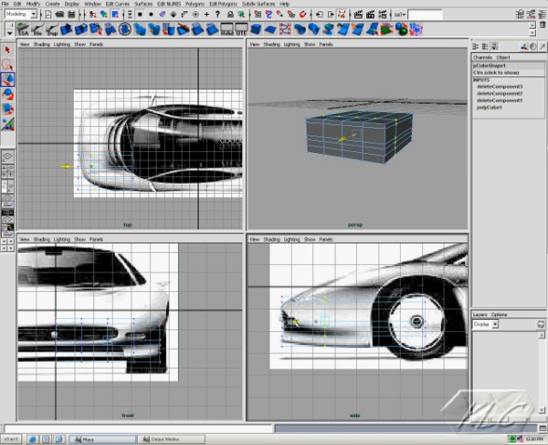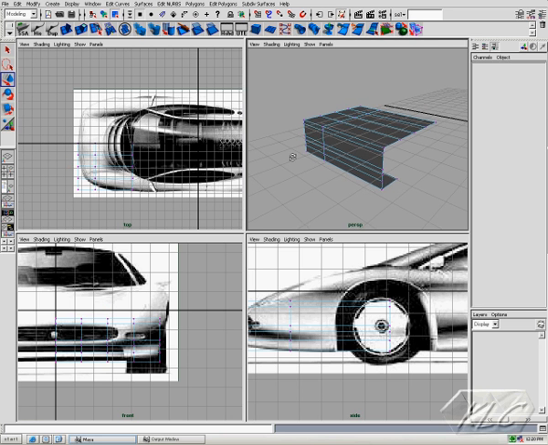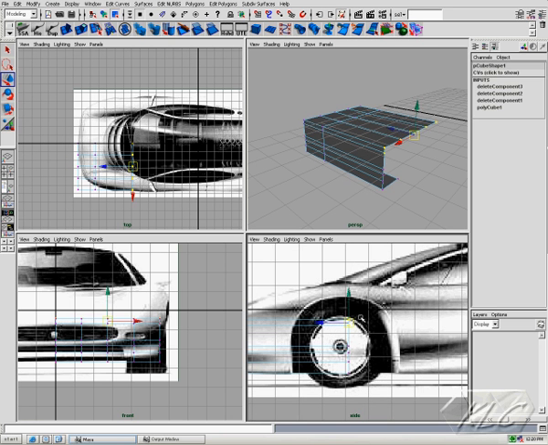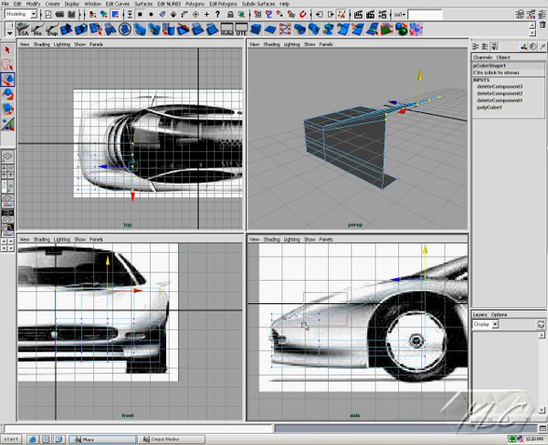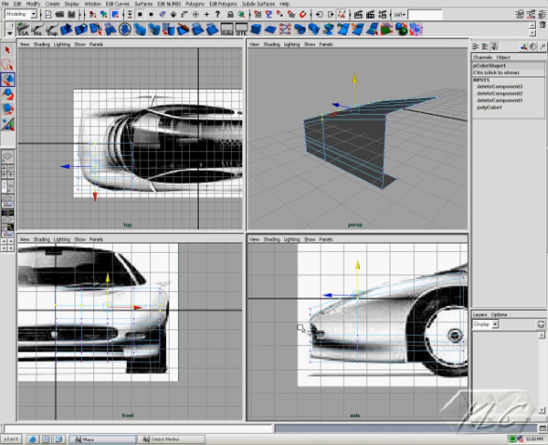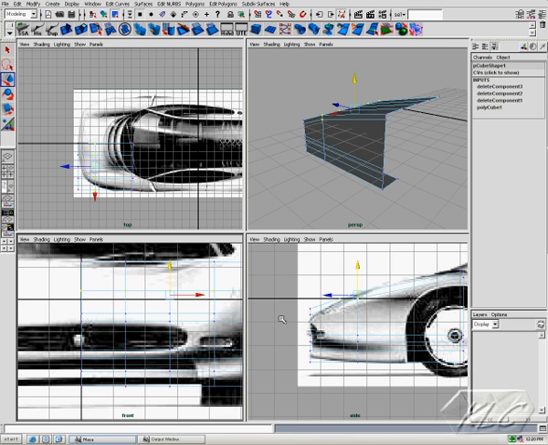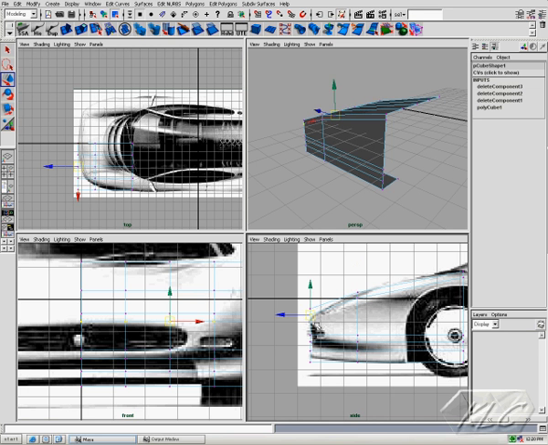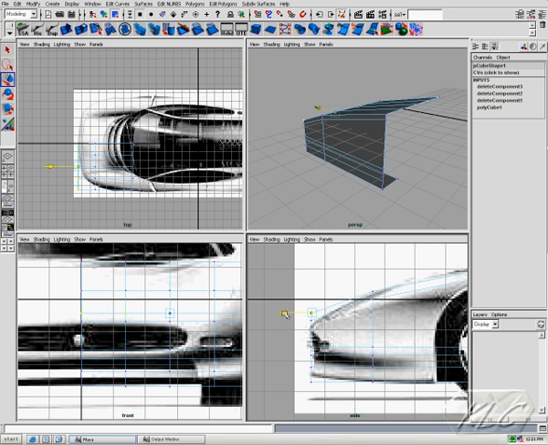We'll go ahead and move this back just a tad, because we'll end up moving these back to form the arc. These CVs right here. So now we can go ahead and just raise these up. Raise these here up. And since we have the grill here, I want to leave this about the same. You can see they don't match up perfectly, but they're pretty close. Good enough to eyeball. And we'll start giving it curvature right here.